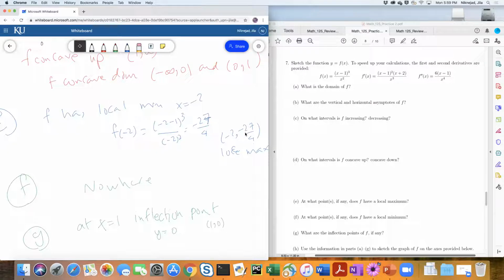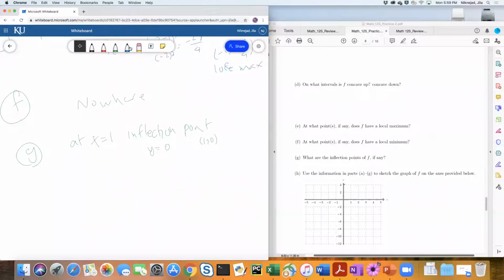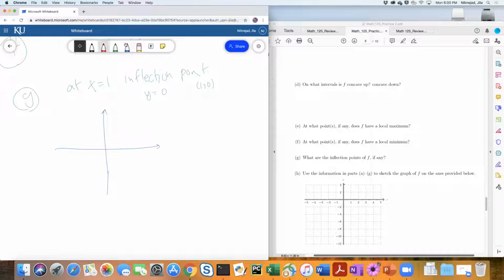So we found these points, and at the end it says to graph this thing. And so when I'm graphing, back in the day we could give you a grid to graph, good old days. Well, we'll eventually come back.